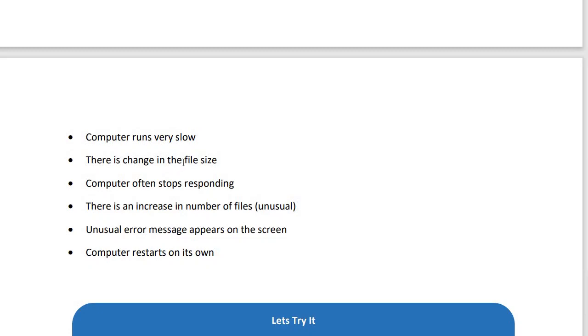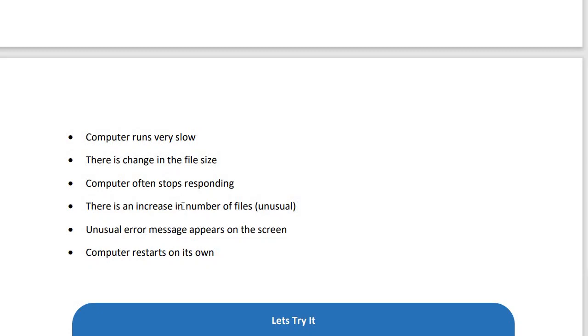You may find that file size often gets changed. Your computer often stops responding. You were working smoothly in an application, but suddenly the application stops responding. This is also a symptom of a virus in your computer.